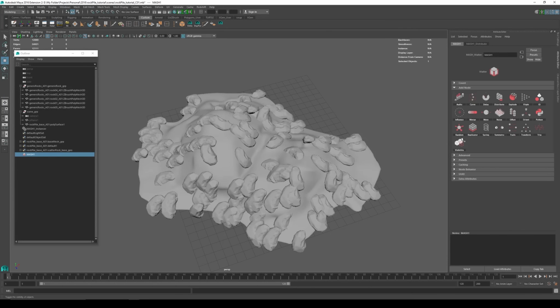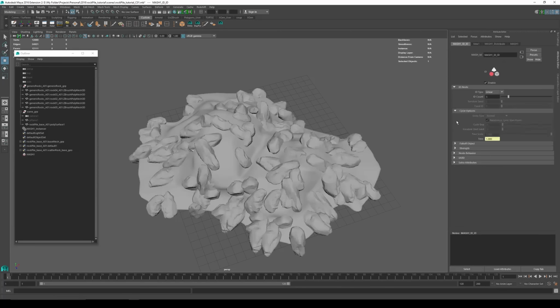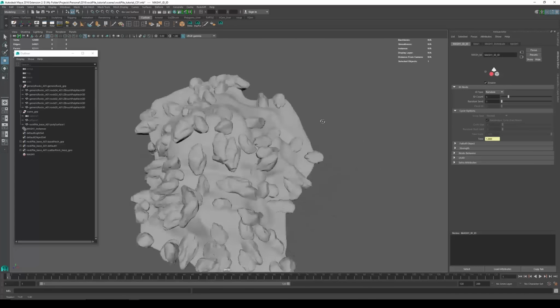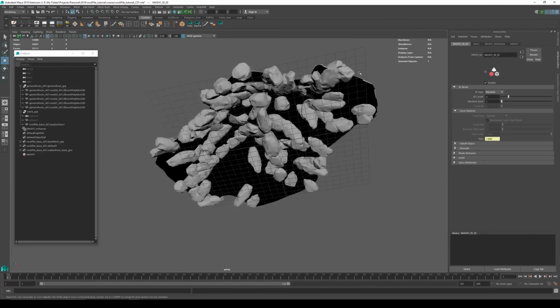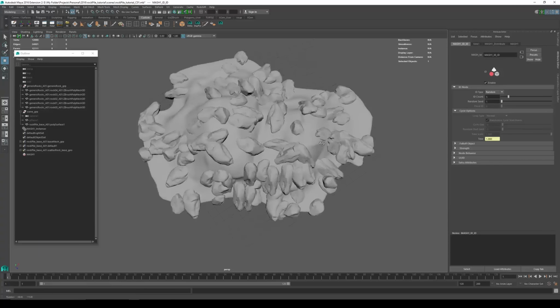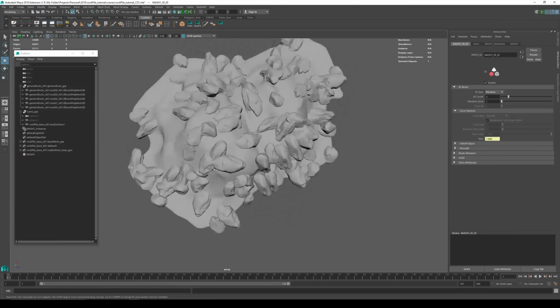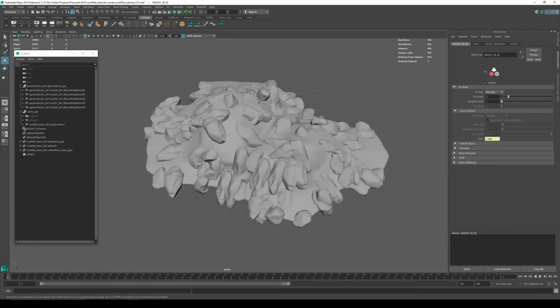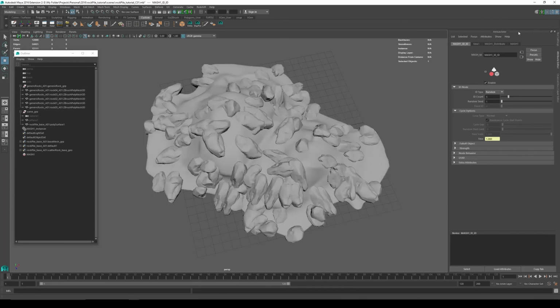So let's go back to Mash. The first important one is ID. So we'll go ID and add to ID. I want to make this random. Basically what this is doing is it's taking all our 5 rocks here and it's using all of them. So now you can see we don't have the repetition of just 1 rock. This is all 5 rocks just being duplicated again and again. So that's already helping with some good variation.